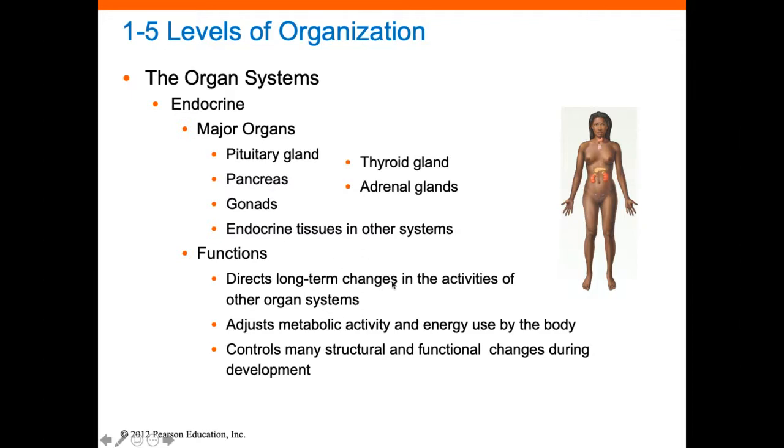These are going to direct long-term changes and activities in organ systems. The thyroid can adjust and speed up your metabolic activity. We know people have hypoactive thyroids or hyperactive thyroids. Some people can eat, never put on a pound. Some people look at an ice cream sundae and gain 10 pounds, right? So the thyroid is an interesting organ.